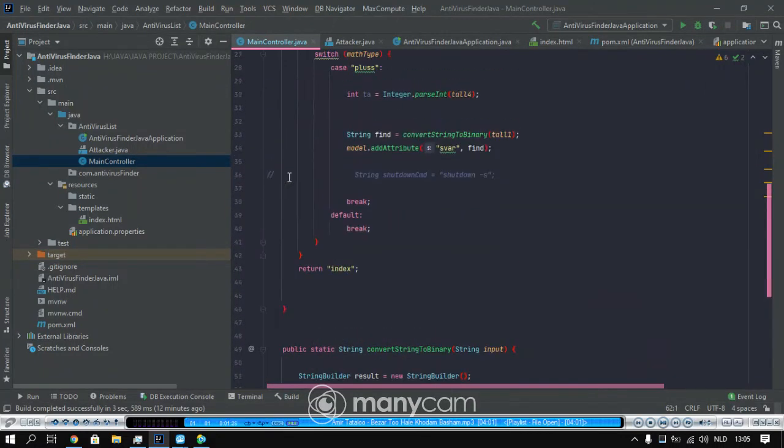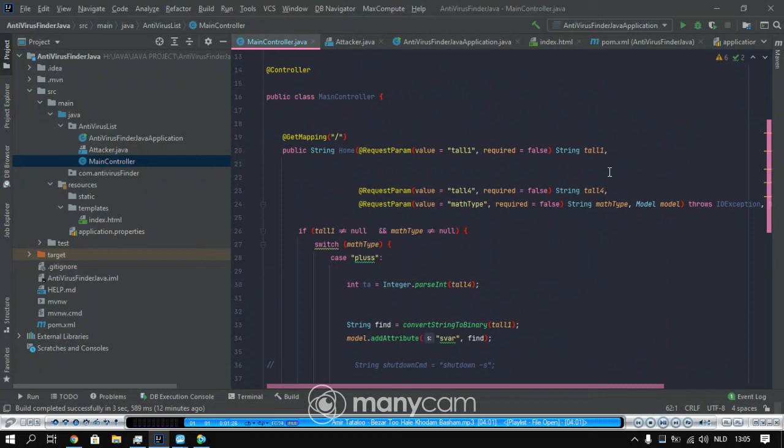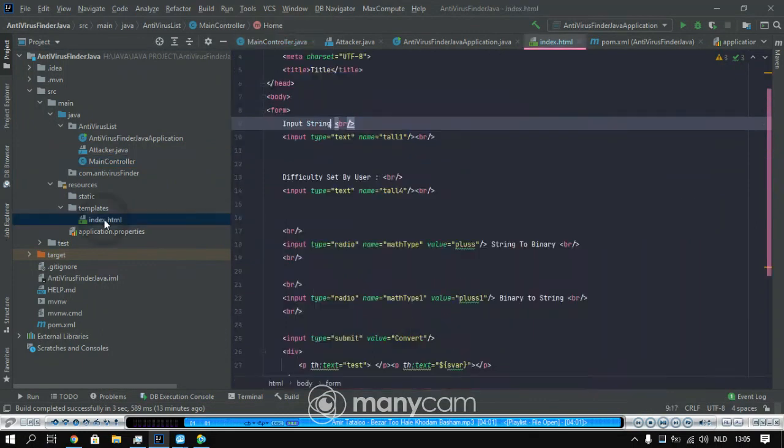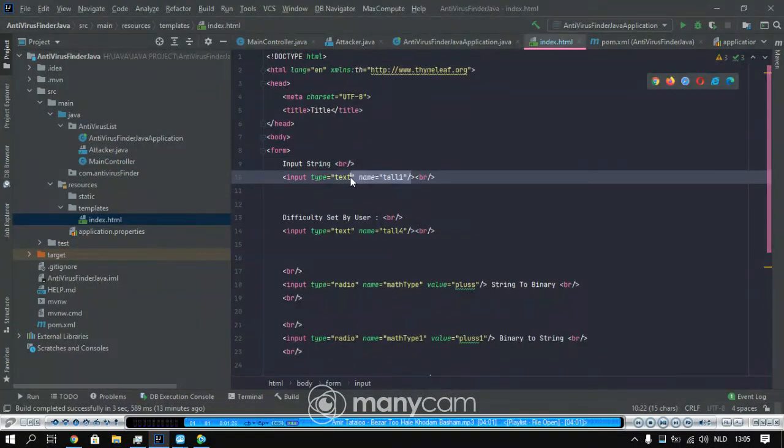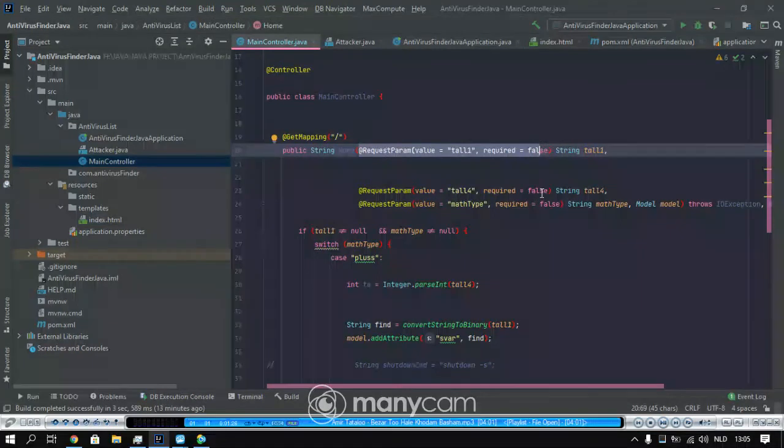Okay, now this is a simple Java method, really easy to find everywhere. And here, as you see, I have a controller. It's a get mapping. It accepts request parameter values tal1, tal1, tal1, and here tal4.